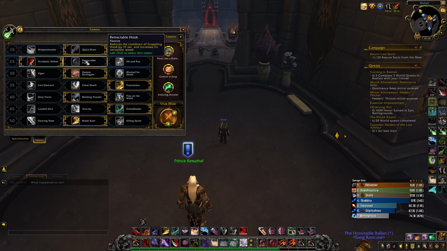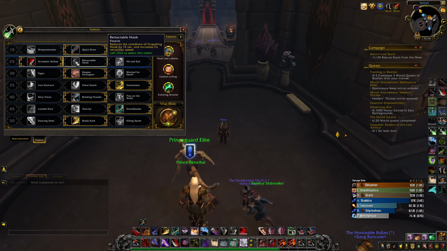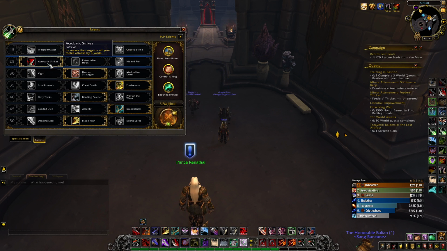And some people ask, like, what about Retractable Hook, man? You can grapple so much more often and faster and all that. I'm not saying it's a bad talent, but Acrobatic Strikes is definitely better, in my opinion. We reduce the cooldown of grapple enough by spending combo points that I rarely feel like, oh, I really wish I had 15 seconds off that ability right now. And if you coupled this with the other conduit that takes even more seconds off of it, it could be nice as far as mobility goes. But the 8-yard range, I cannot stress enough how godly it feels.